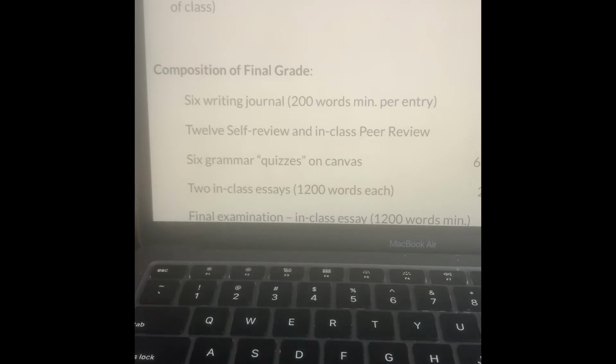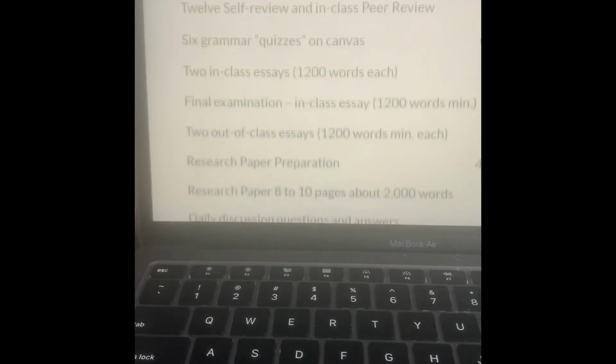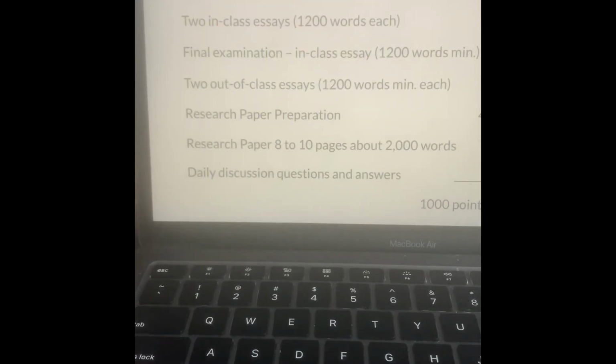Peer reviews are assigned by Canvas around noon, and you need to read the other student's essay and answer the assigned peer review questions to get points, and submit the peer review responses by 11:59. Then on Thursday, a journal response is due by 11:59, and your final draft is also due Thursday by 11:59 p.m. There's also grammar quizzes every Monday, and preparatory work for Essay 5, the research paper, due also on Mondays. Here is the class participation, the only thing you probably really care about. There's 6 journals, 1 for each essay.